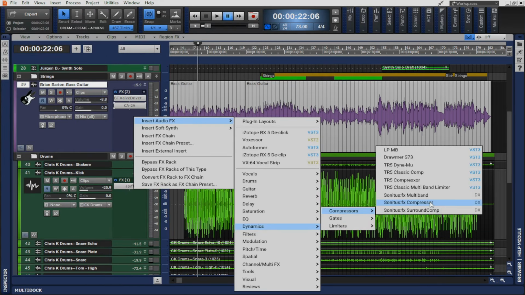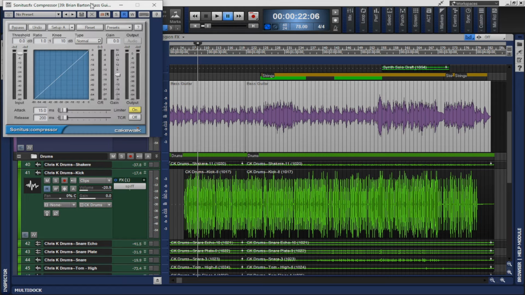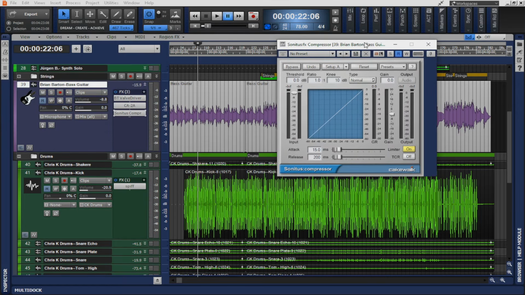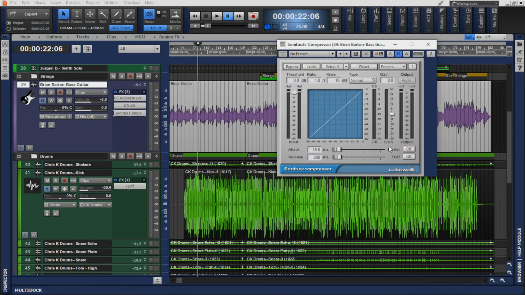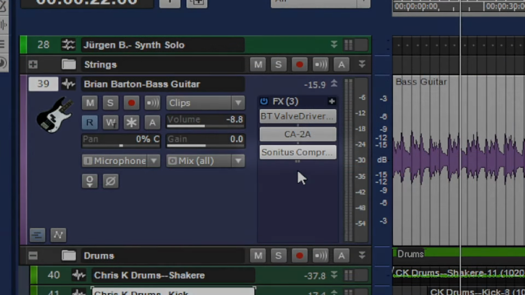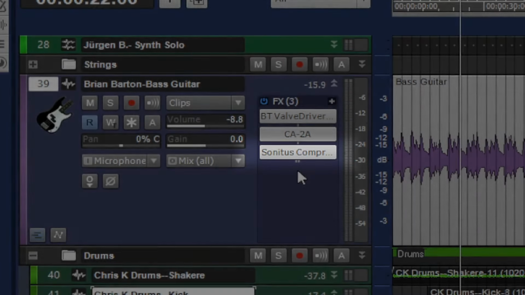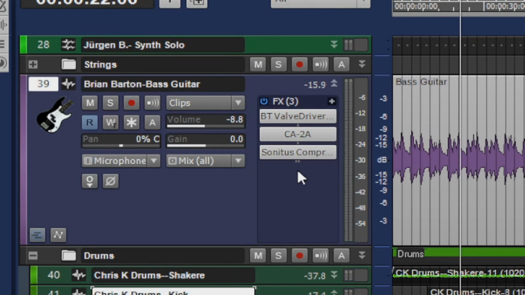I'm going to place an instance of the Mix compressor. This comes stock with Cakewalk by Bandlab and is free. I'm going to set the attack time to 15 milliseconds and the release to 20. So this is going to be a very fast attack and very fast release. I'm going to turn the limiter feature off, and I'm going to set the ratio to 4. All right, so now that we have our compressor in place on the bass guitar, this is going to act as our fader ride, so to speak.